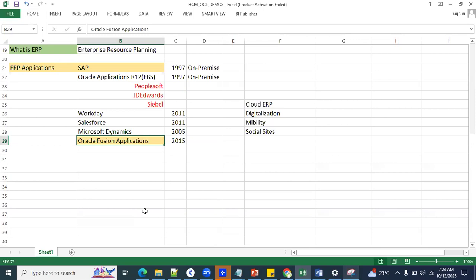Definitely, in the initial implementation, it will be a lengthy process. It depends on the products you are using. You can easily move from on-premise to cloud applications if you have fewer integrations and other things. But once you move into the cloud, managing will be easy.